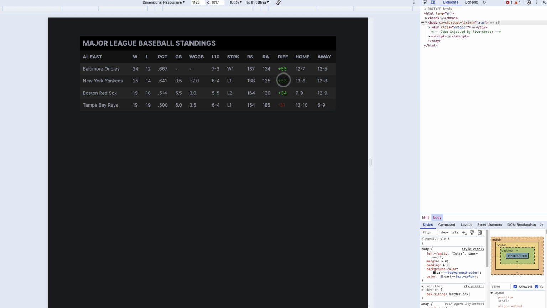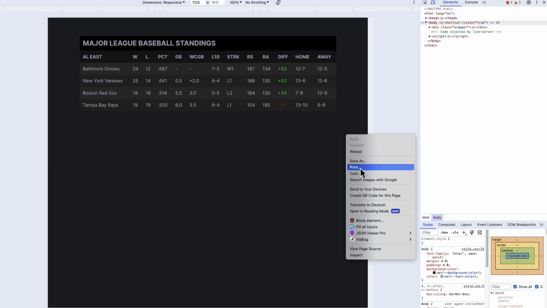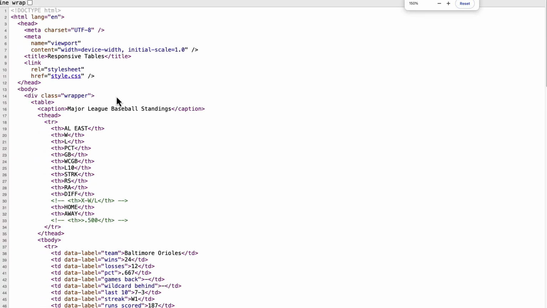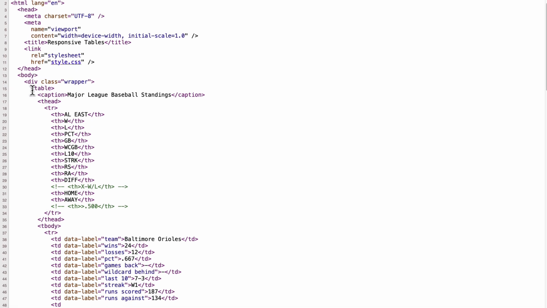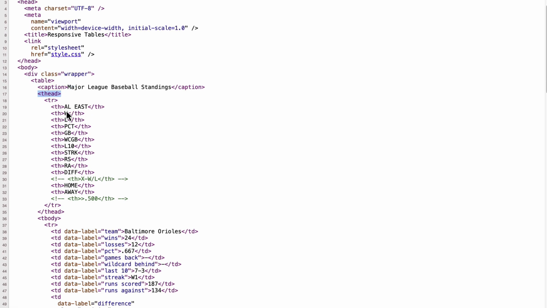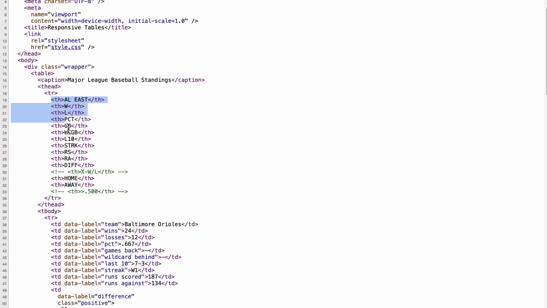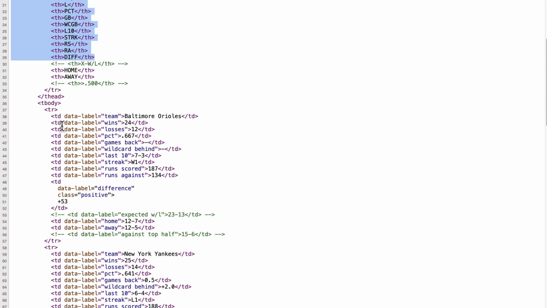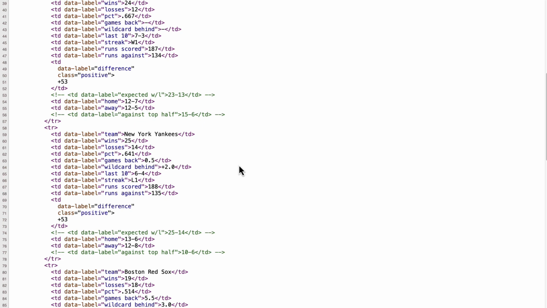I'll also show you how you can do different colors for the numbers, and these kinds of things are all orchestrated by the CSS and not so much by the HTML. If I show you the HTML of this thing, which I can do by right-clicking and choosing View Page Source, you see that we have a very simple source, let me make that bigger, that only has a table with a caption, a header, and in the header is a row. Then we have all the different row items, right? And then we have the body with the different records of information.